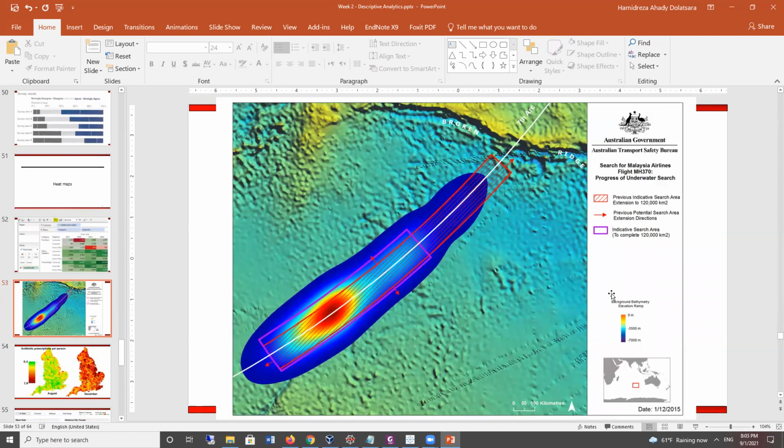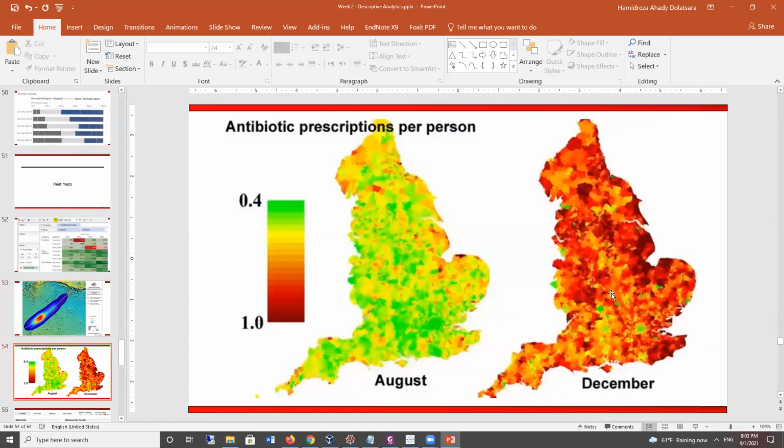So this is mostly from ArcGIS. On top of Tableau, there are some other cool software like ArcGIS. This is a totally different type of visualization, but I'm just saying that it's very useful in other majors. So this is also a good one.